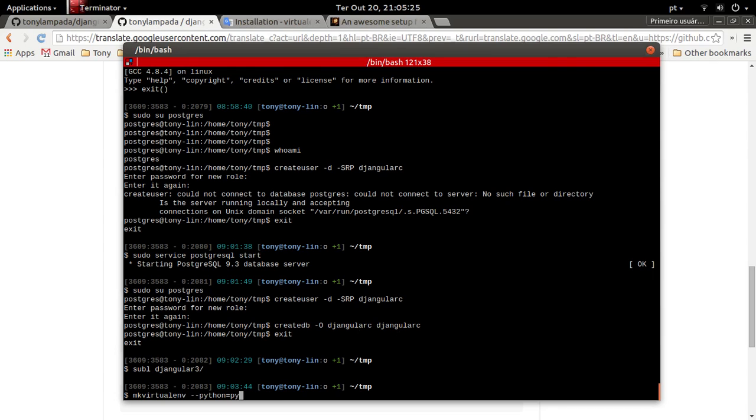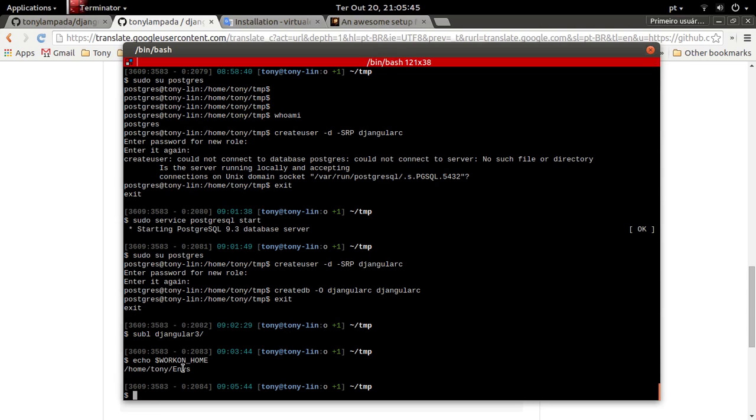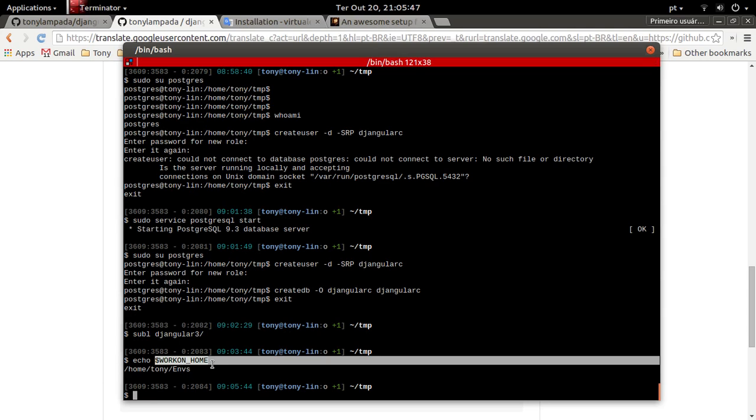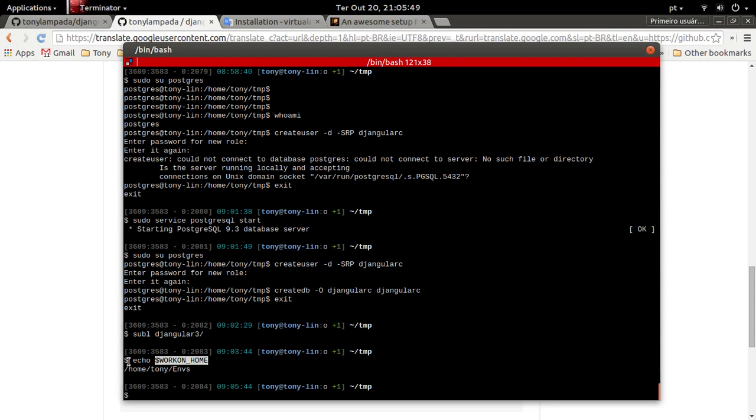I already have a virtual environment called DjAngular3, so I'm going to delete that. My virtual environments live in this folder here. Actually, let's see where they are. WORKON_HOME. There is an environment variable. Yes, this environment variable here is used by virtualenvwrapper to determine where the virtual envs live.